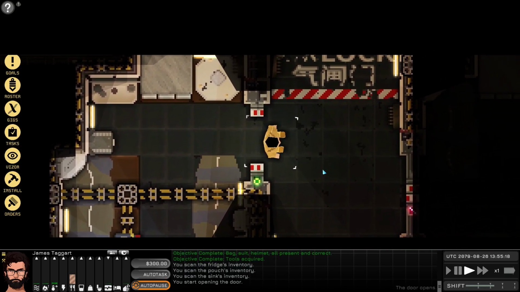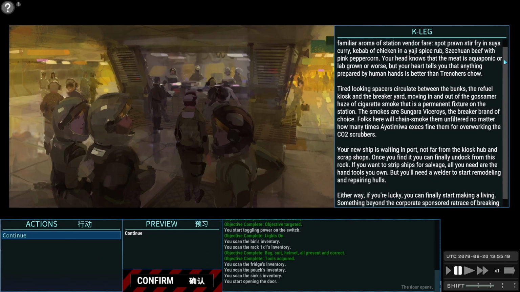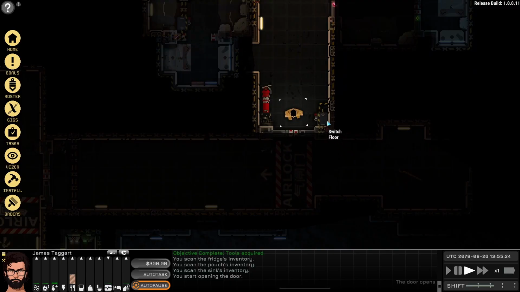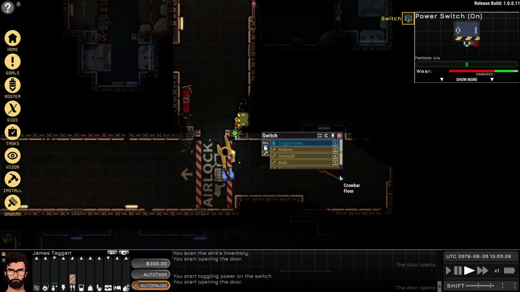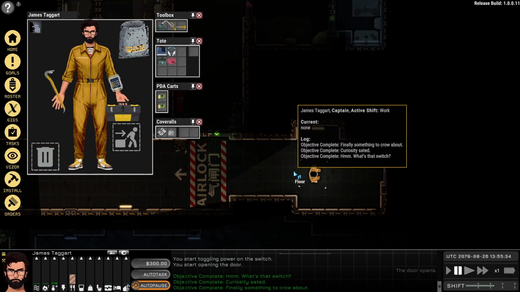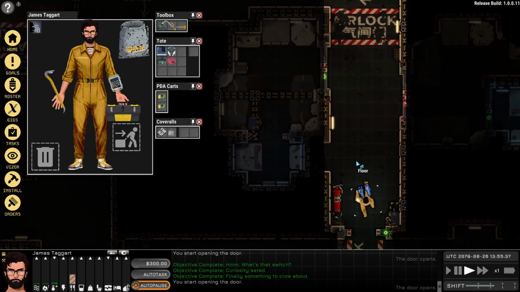When you exit, it's going to give you this pop-up. Sometimes it will pop up a second time if you go really quickly, so you can just skip through, but a little bit of background on the K-Leg. First thing I'm going to do is head down here to this airlock. You can turn on the power with a switch and go grab yourself a shiny used crowbar. Nothing really else down here, so we'll head back.